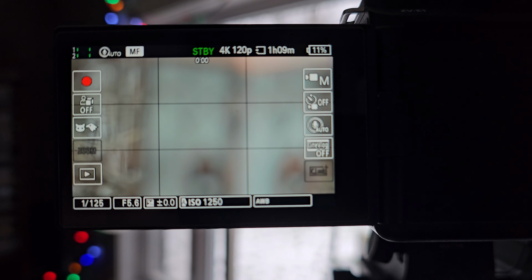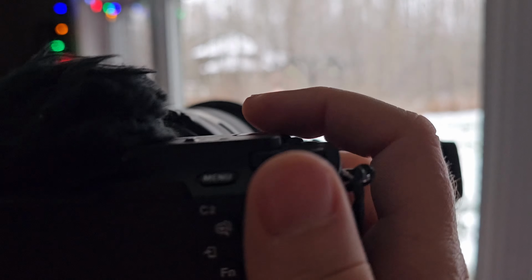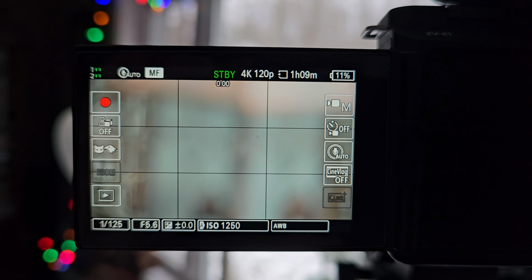Now, how stupid am I going to look if my A7R 4 or my A7R 3 will do that? I'm pretty sure they don't. No. Check this out. We are in manual focus and my screen is not focused, but if I half press my shutter here, watch what happens.